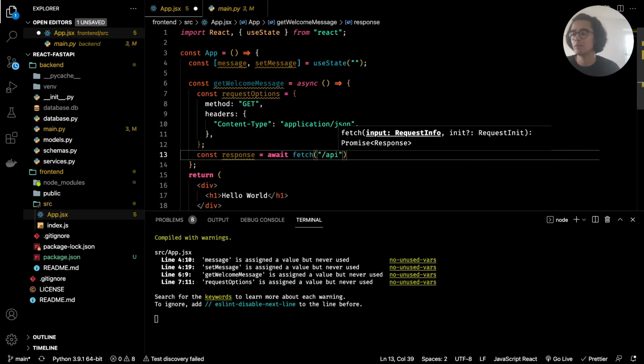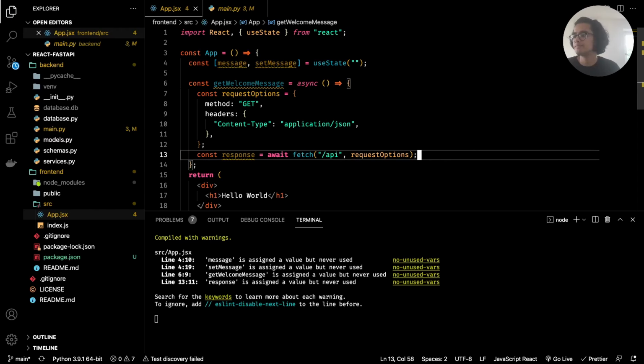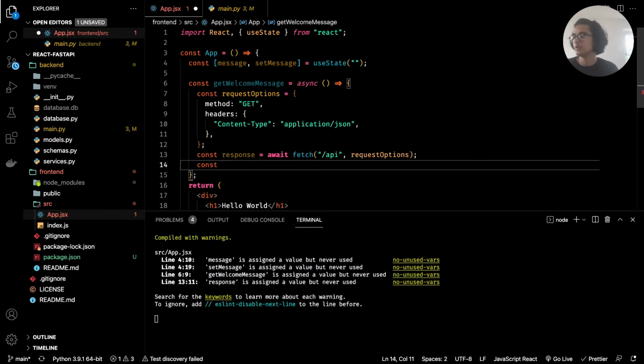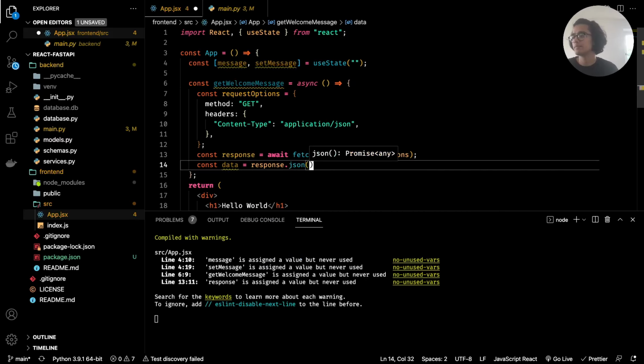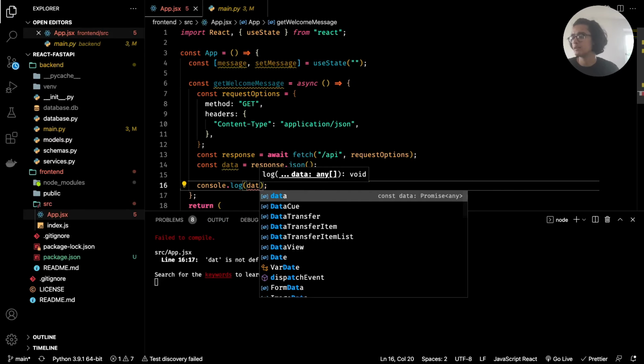Now we can just do a clean /API and just throw in our request options, and we can say the data, so const data equals response.json, and we can just console log it for now. Say data, oops, just like that.